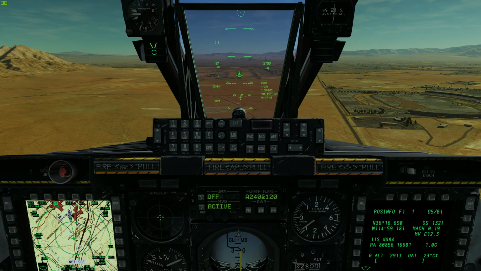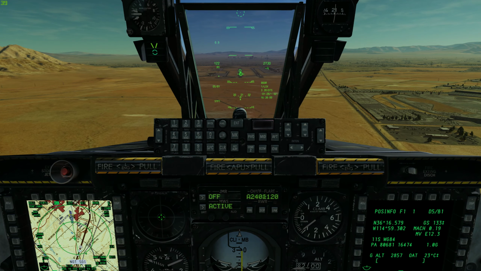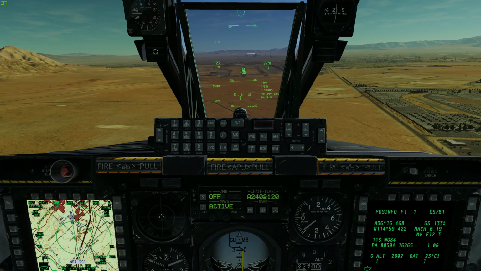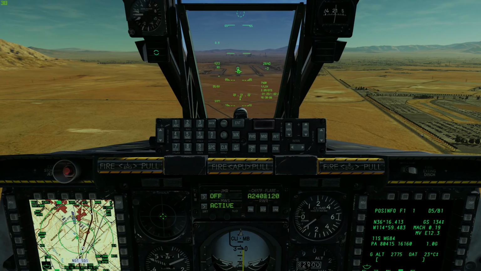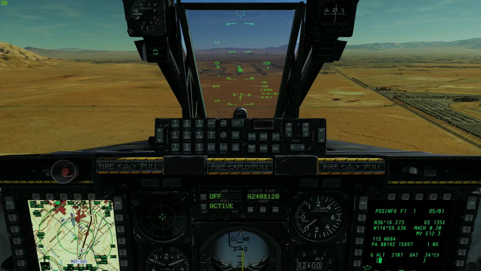So we're approaching Las Vegas Motor Speedway on the right. And as we cross the threshold, we will start to flare the aircraft, just bringing the velocity vector up the runway.